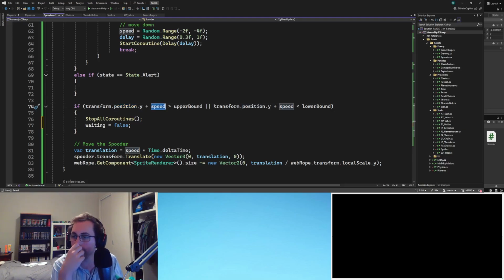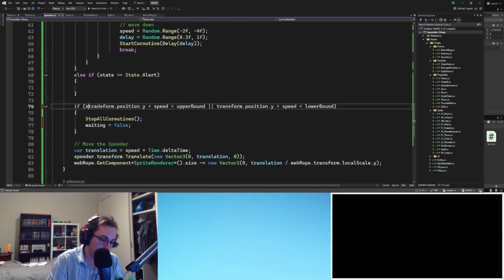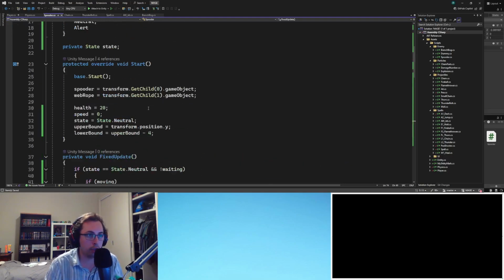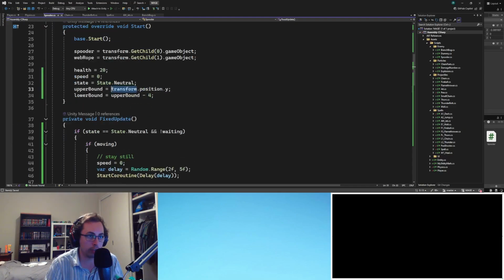Oh, I wonder if it's because I need to not look at my position. I need to look at the Spooder's position. It should actually be Spooder.transform.position.y. Yeah, that's probably right. Now, using the initial ones, I could use transform position, that's fine.